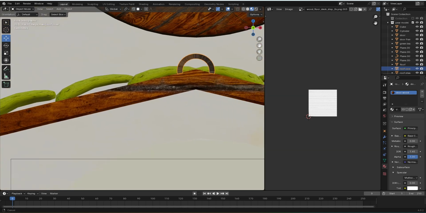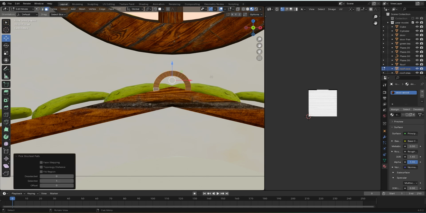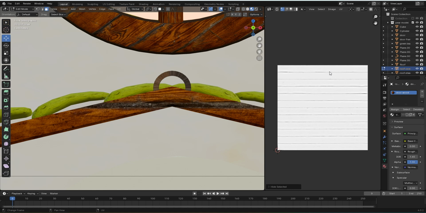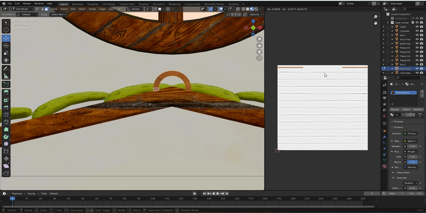And now tab into edit mode, select these faces. Then press U, select these faces. Then A, and move this here to, oops. Select these faces. Then G to move here, somewhere around there.